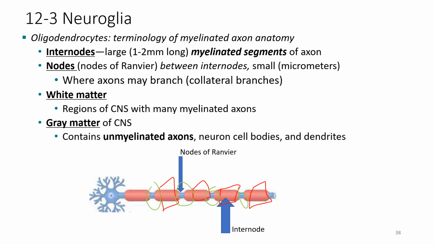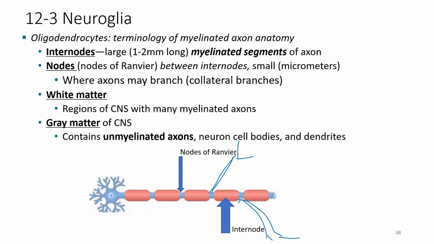And if we had a neuron where we had collateral branches coming off of the axon, this is where the collateral branches would exit. Remember, those collateral branches would be little branches leaving the axon to end in different axon terminals to connect with other neurons. So if we had those collaterals, they'd come there.